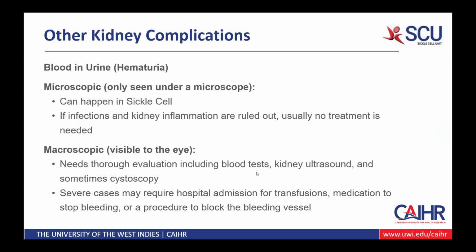And still on the kidneys, it is also fairly common, not for you to be able to see it, but it is possible that you can pass blood in the urine. I've mentioned urinary tract infections a few times already, but when that happens, of course, we do want to make sure that you don't have a urinary tract infection or any other abnormality going on, right? So this is when we're seeing it under the microscope or with a urine test stick, but not when you're seeing it with the eye, right?